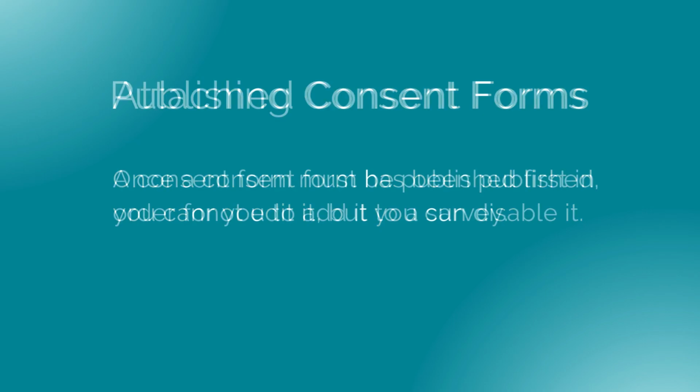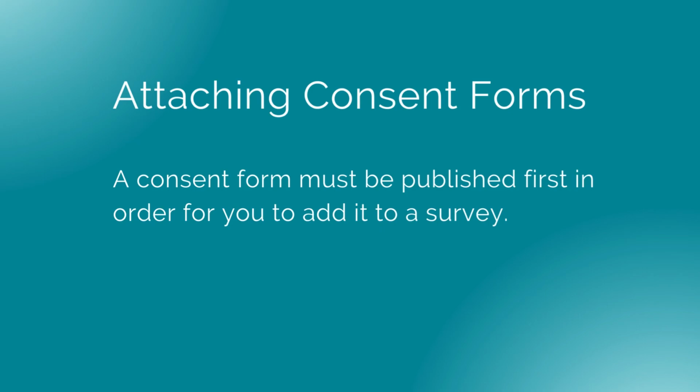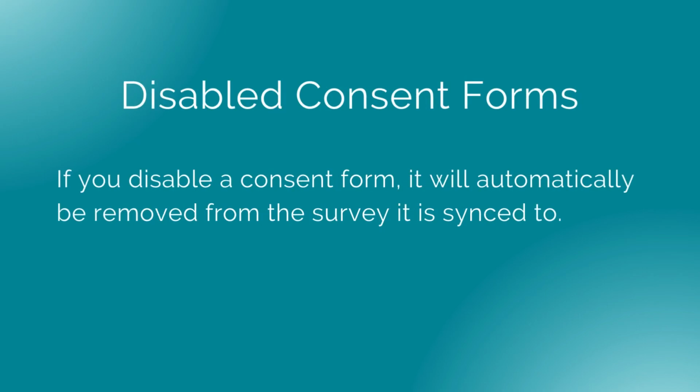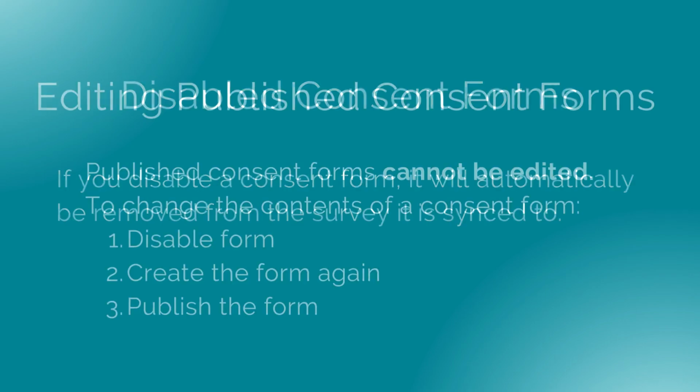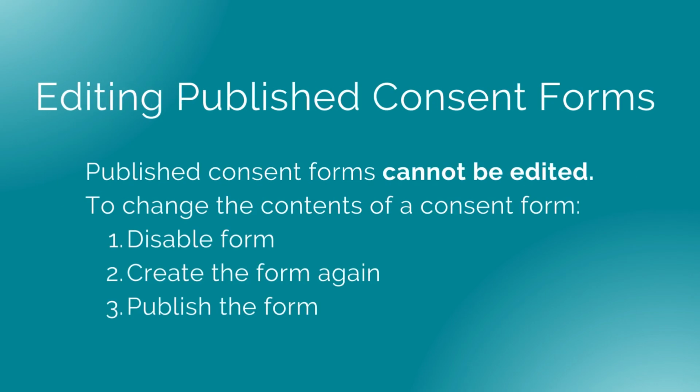A consent form must be published first in order for you to add it to a survey. If you disable a consent form, it will automatically be removed from the survey it is synced to. Since published consent forms cannot be edited, if you would like to change the contents of a consent form, you will have to disable it, create the consent form again, and publish it.